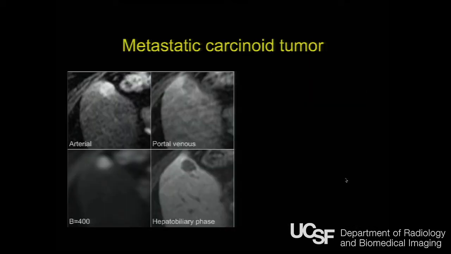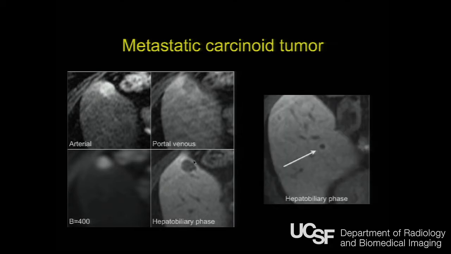So here's an example of metastatic carcinoid using hepatobiliary agent. This is actually really the prototypical use of hepatobiliary agents. It's looking for metastatic disease within the liver. Mets don't contain hepatocytes, and so they're pitch black and dark on the hepatobiliary phase, so you get very good detection. And here you can see this carcinoid is hypervascular, washes out, or becomes slightly hypointense in the portal venous phase. Carcinoids classically are restricted on diffusion-weighted imaging, and then dark, pitch black on the hepatobiliary phase because they do not contain hepatocytes. Lesions that don't contain hepatocytes are dark on the hepatobiliary phase.